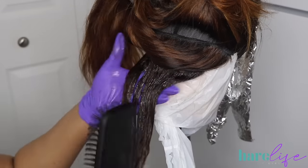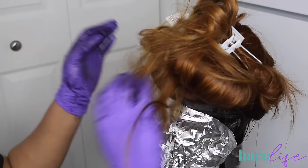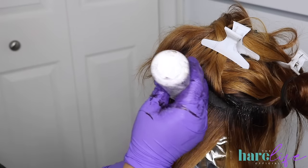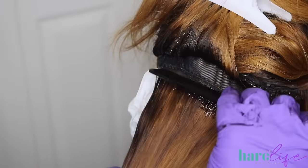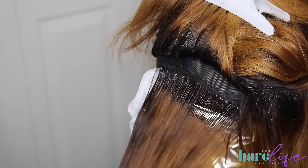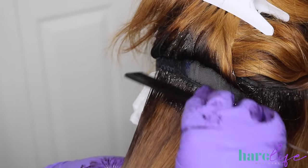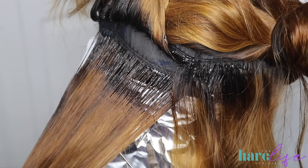Okay, so after you have completely saturated the bottom section with that base color, I just like to place a piece of foil on it just to keep everything nice and neat. So you're going to section off your next weft, and that's just how I section them, weft by weft. It's easier like that. So I'm placing that base color onto the roots of the hair, taking my ratio comb to comb it through so that there's not a line of demarcation, and we are going to begin the highlights.